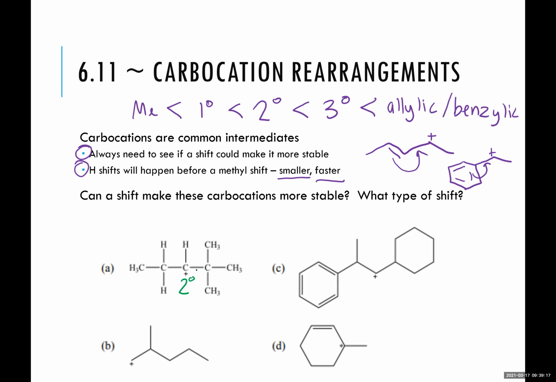So is this going to go through a rearrangement? Could you add a double bond to one of the carbons? We can't do any double bonds. The only thing we can do is either move a hydrogen over or move a methyl over, with the goal of making a more stable carbocation. So I don't think you can do anything in the first one. Let's look at what our options are. Let's say we moved a hydrogen from this side.